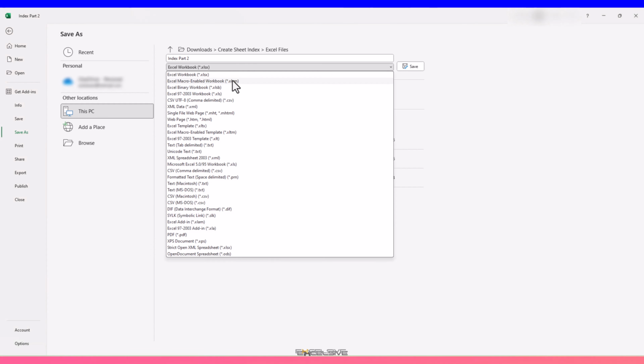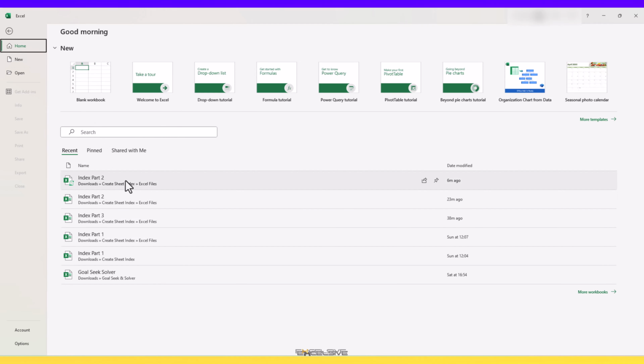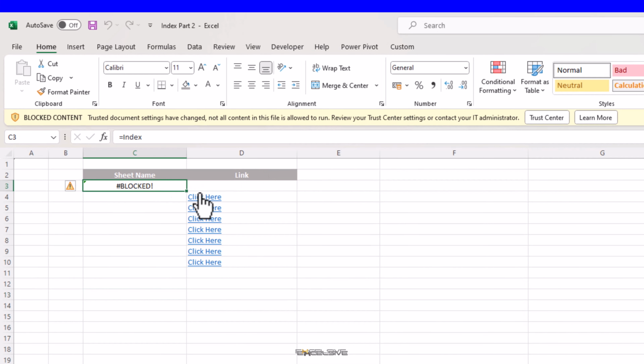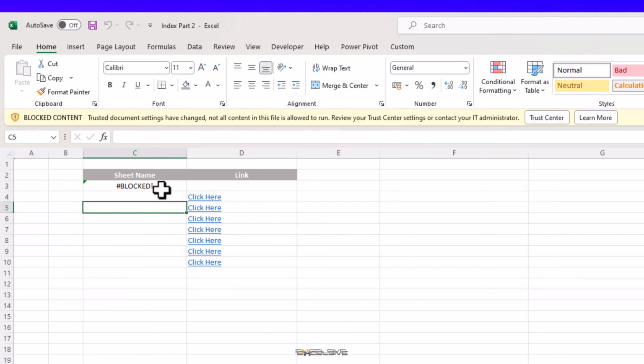Before we move to our third method, the easiest, which requires no formula whatsoever, let me show you something that I encountered after I opened this file again. Before recording this video or any other video, I normally recheck everything. And when I opened this file, I was greeted with this. It says blocked. I thought you might come across this error yourself, so I should share it and the solution for it too. If you click on this exclamation here, it says functions with XLM macros are disabled. That's a security feature which is enabled by default. But it's easy to fix.